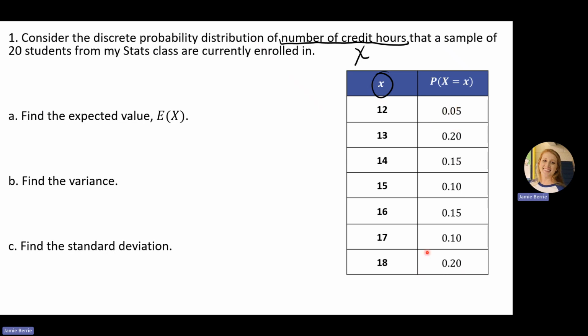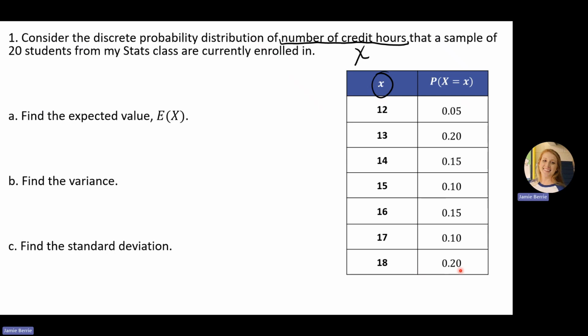So if we wanted to verify that this was a valid probability distribution, you could add up these probabilities. You would just do 0.05 plus 0.20 plus 0.15 all the way down to the bottom. Make sure that those add to 1. That would be one way of verifying that this was a valid probability distribution. I'm just adding them up on my own over here just to make sure. I haven't double checked.